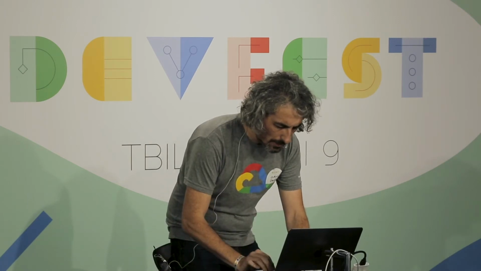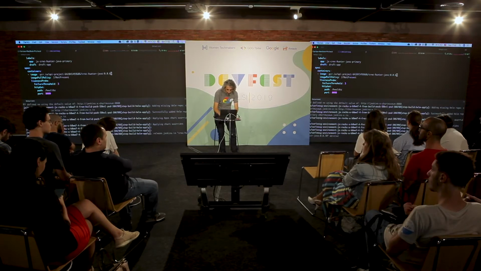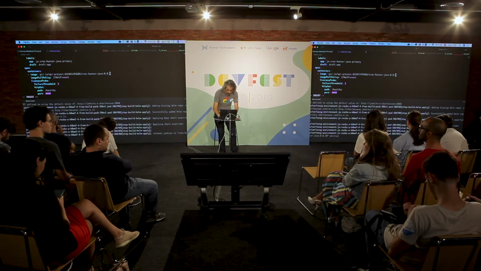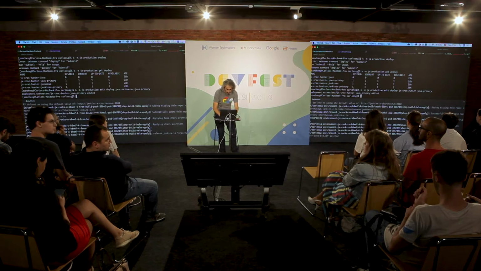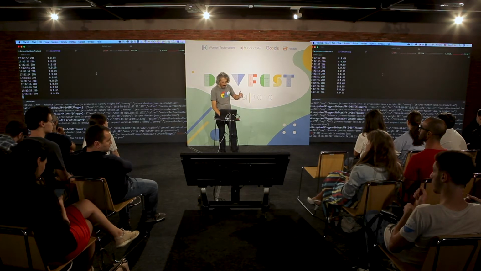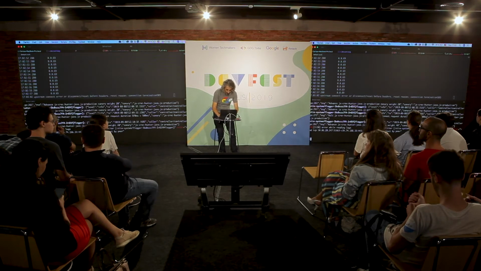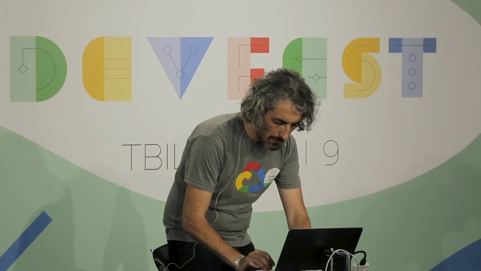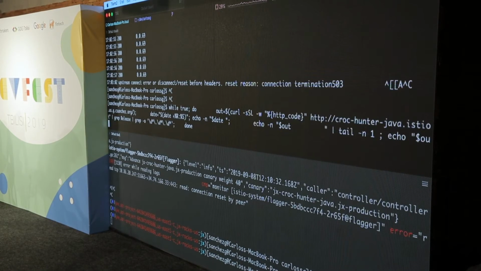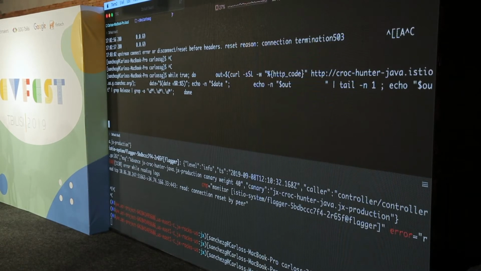What is my deployment? And I'm going to change the version to 70 here. While I'm doing this, I'm checking the logs here, and I'm hitting my application to know what version is serving.